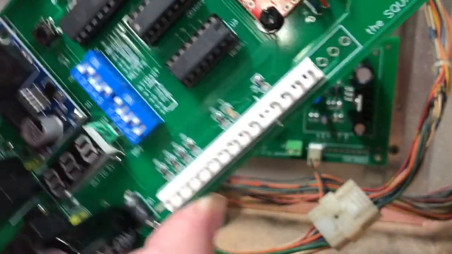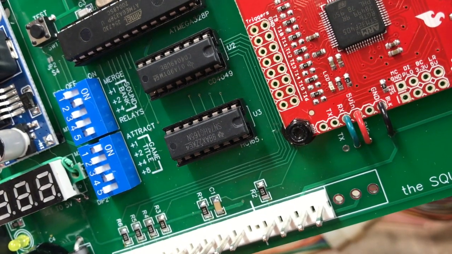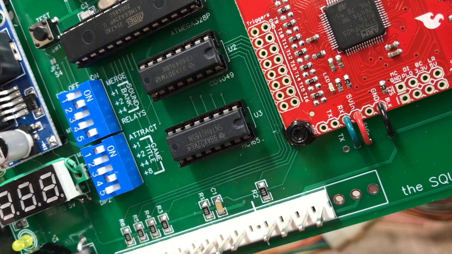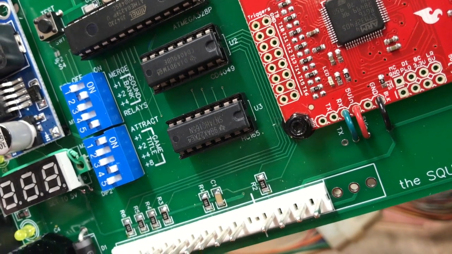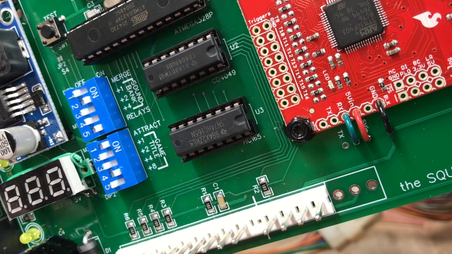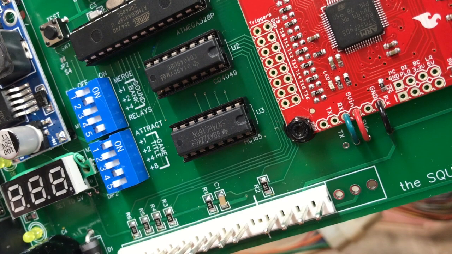Another change is I relabeled the jumpers. The sound banks now have a +1, +2, and a +4. So you can add the numbers together to find out which sound bank you're in, such as this is sound bank 1, because that's the only one that's pushed over.